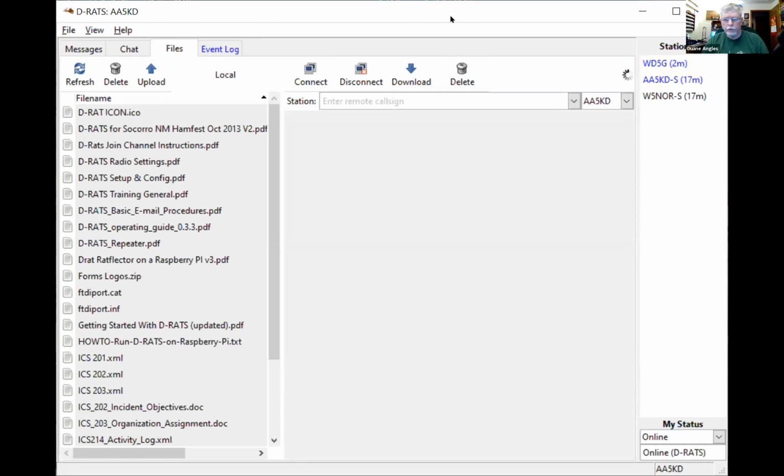Well, to begin with, you're going to need a D-Star radio. No, that's not true. He could do it over a regular packet radio. Yes, I understand that, but he's not going to be able to take, let's say, a Yaesu radio and connect it directly to the DRATs thing, unless he does it through the TNC or the packet or the sound modem. A SignaLink modem of some type or sound modem is all you need.